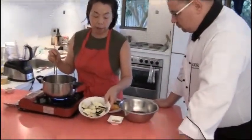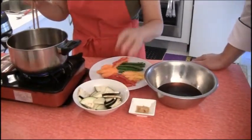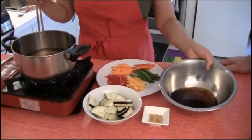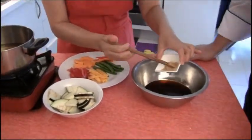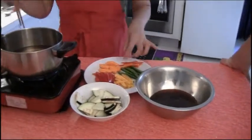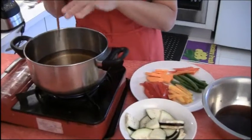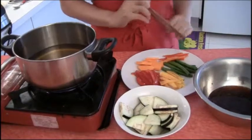Yes, that's all. So with eggplant, I drain all the water and get dry with a paper towel. And just all the vegetable I cut. And this is the soy broth I just made. And you can put grated ginger into soy broth. And I'm going to deep fry all the vegetable, and after I cook the vegetable, the vegetable will go straight into the soy broth.